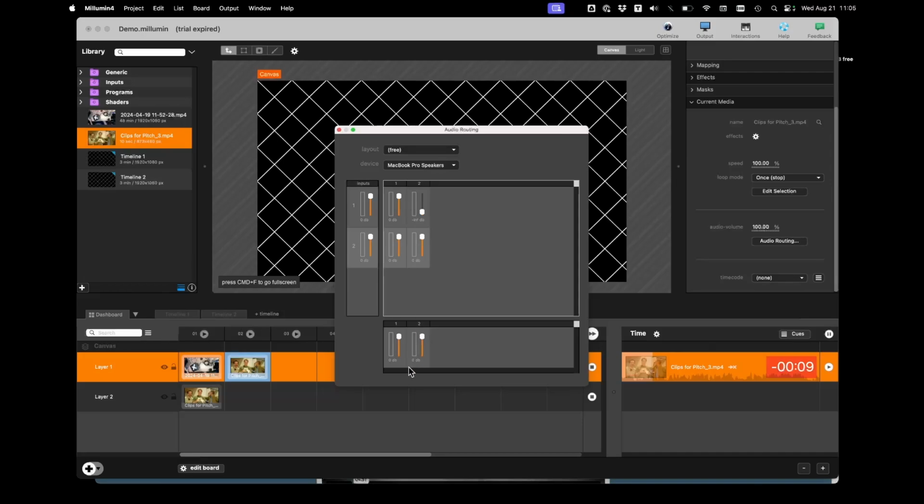Another thing you could do, because these are master volumes of the sum of these going out these channels, you could also take down audio 2 here. No audio would go out. Okay, now let's just sort of confirm what's happening here. I'm going to take this clip that we're working on, and we're working on audio routing of this current media, this clip in this column. I'm going to go here and say infinite loop.